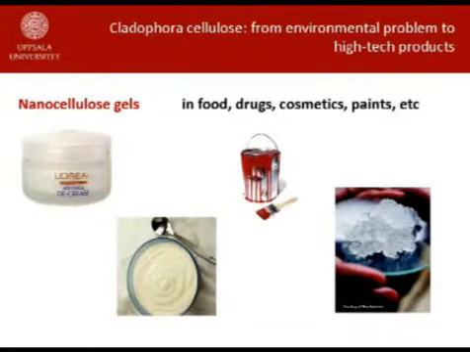Another application for the cellulose is in gels, in paints, in different cosmetic products and drugs. If one disperses the cellulose by applying an excess of energy, the fibers are dispersed throughout the volume of the liquid, and then they form very, very firm gels at very, very low cellulose contents.